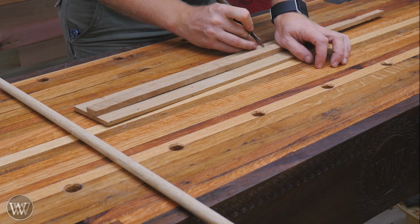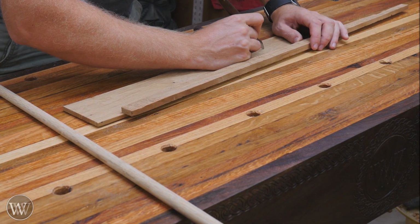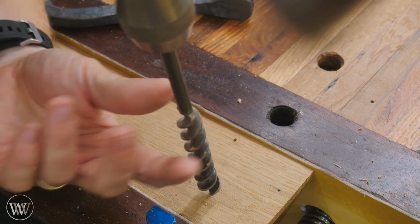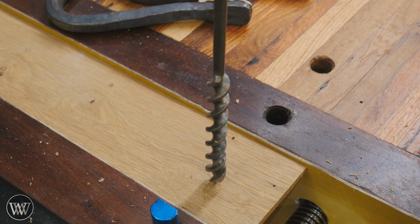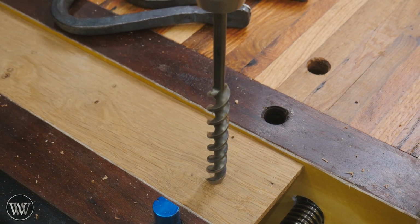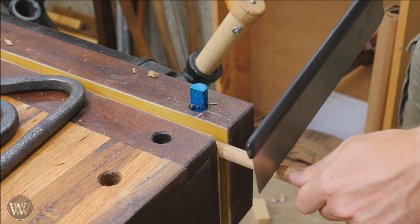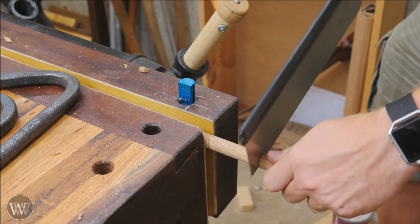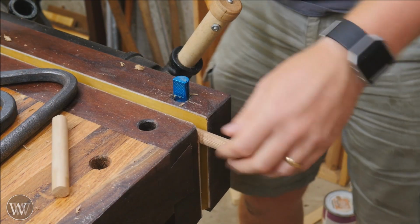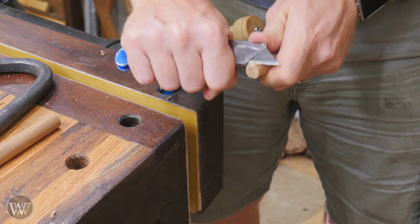After putting those marks on this piece of 1/4 inch thick white oak, actually it's slightly over 1/4 inch by 3 inch, I can then drill out the holes to basically put dogs into it. Now I'm drilling these to be a 1/16 of an inch smaller than the holes in my bench top. So my bench top is 3/4. The dowel I got is 1/16 inch thinner than my holes. That'll give it a little bit of wiggle room if they weren't drilled exactly where they need to be.